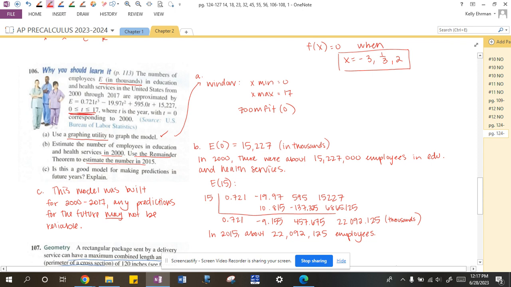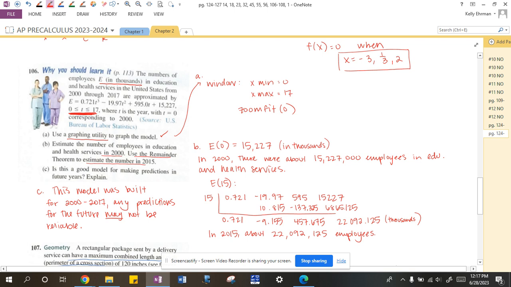This is a really common thing for our AP test and for your calculus AP test next year. Set the window they give you, meaning press window, go to xmin, type in 0, xmax, type in 17, and then press zoom, and you should be using option 0, which is zoom fit. Again, zoom fit adjusts the y values so that you'll be able to see the entire graph on this domain. So it will keep the domain that you set, and it will fit the graph. If you just do zoom fit without setting the domain, it won't really show you what you're trying to look at.